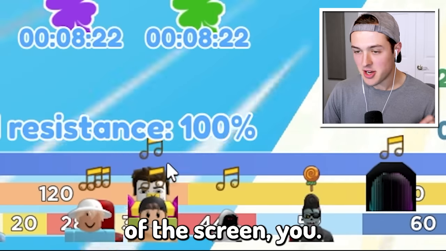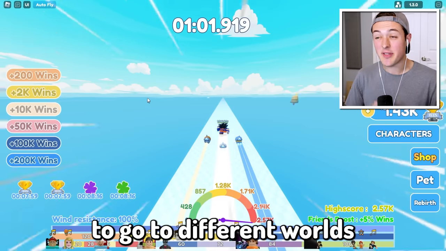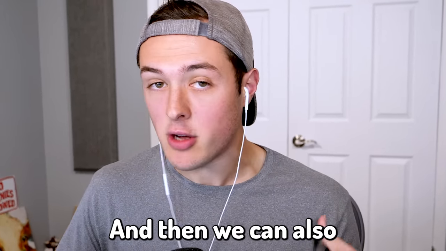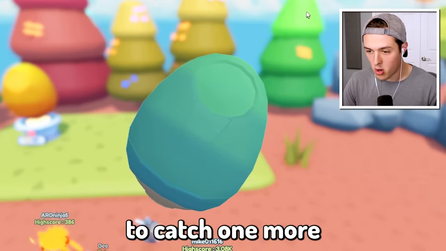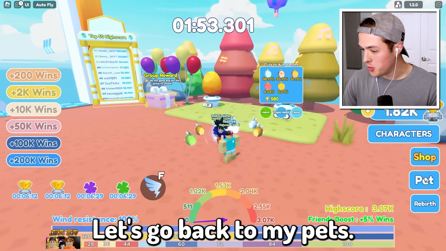All right, at the bottom of the screen, you guys can see I'm starting to fly through this race. Once we beat this race, we'll actually be able to go to different worlds where we'll be able to get better pets, and then we can also go faster. Okay, I think we might have time to hatch one more. And oh, we got a legendary. Let's go.